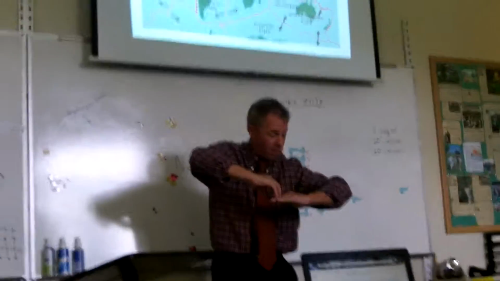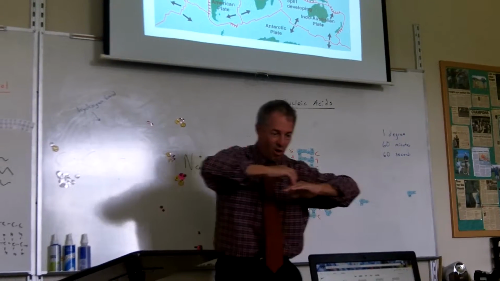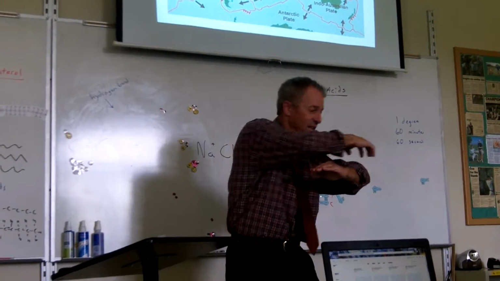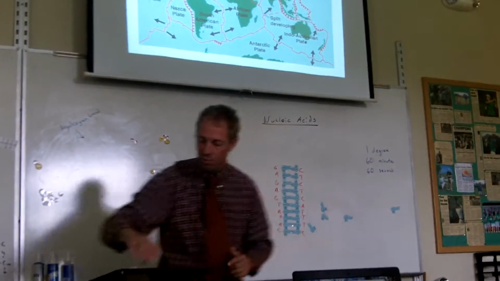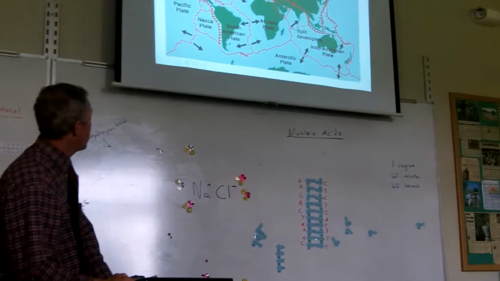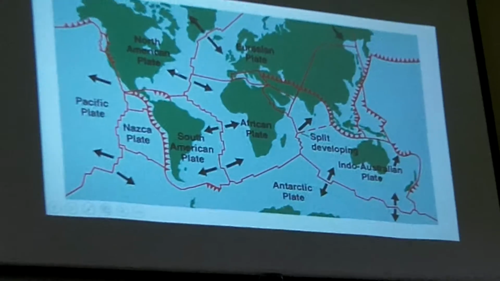So all of this on the North American plate is on one plate, and the whole plate is moving. Not just the continent. The continent is not moving separately from the ocean floor on our plate. The whole plate moves at once. So North America is moving that way. We're moving to the west.